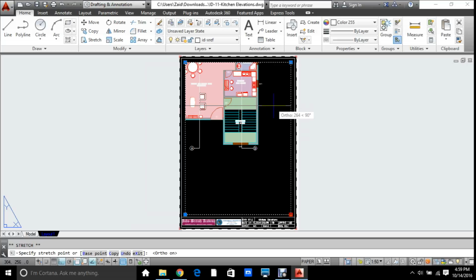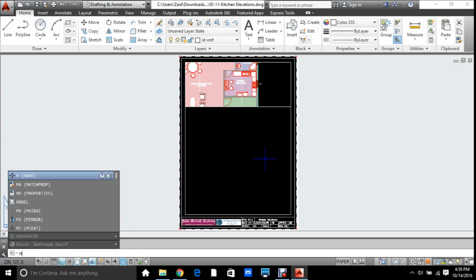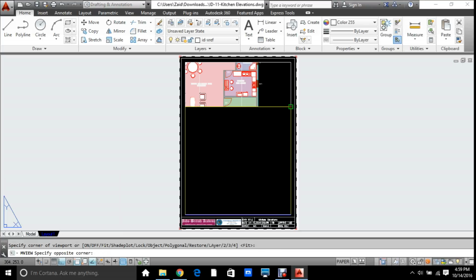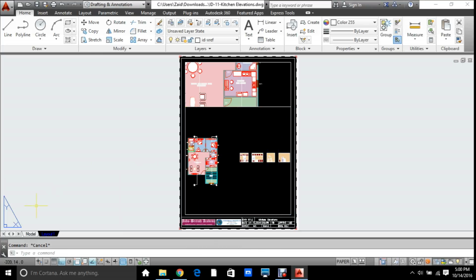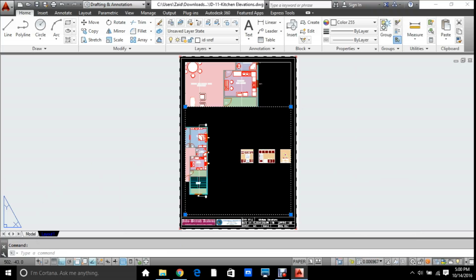So after clicking MV, we have to change the corners or just directly click on the corner? Yes, F8 to make the line straight. F8, yeah, it's called ortho. So you know, the living room is a little problem, the remaining will be easy because the remaining plans are small. You bring the kitchen on the screen, then you take MV again, click from here to here, okay, now select MV again and make this also 1:50.